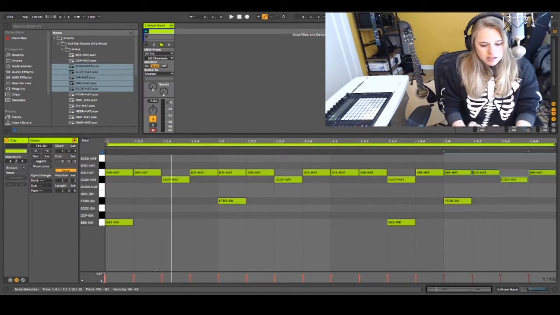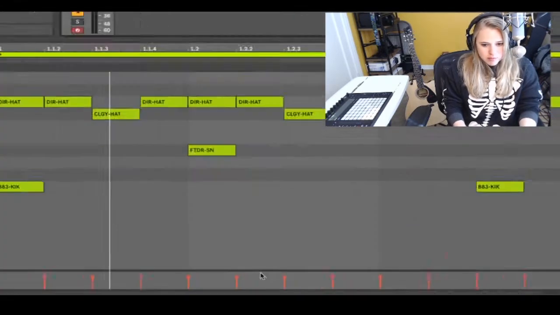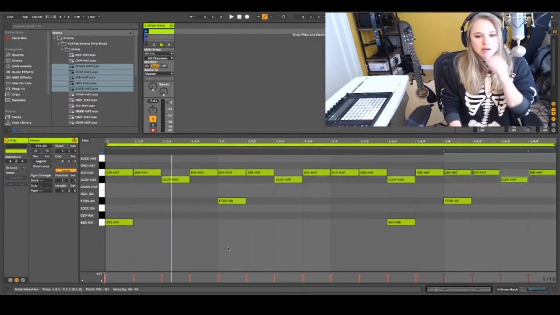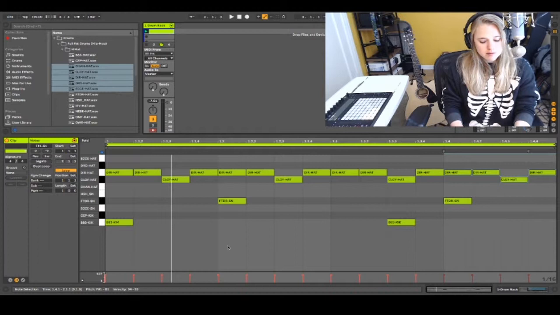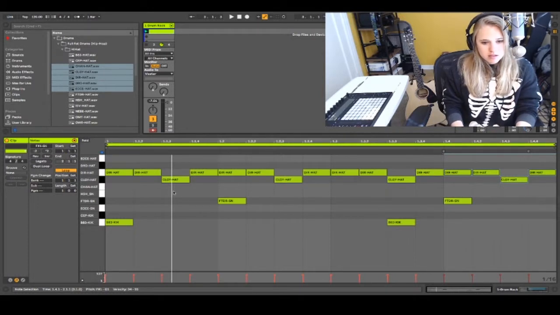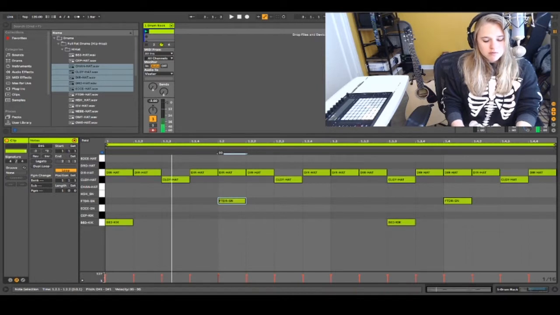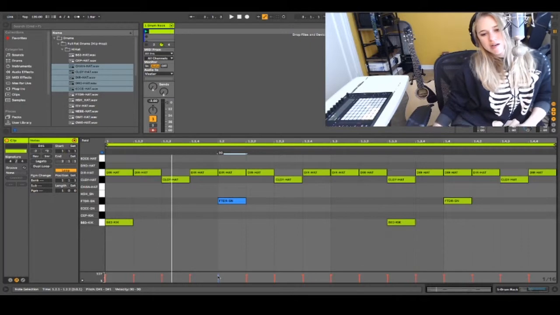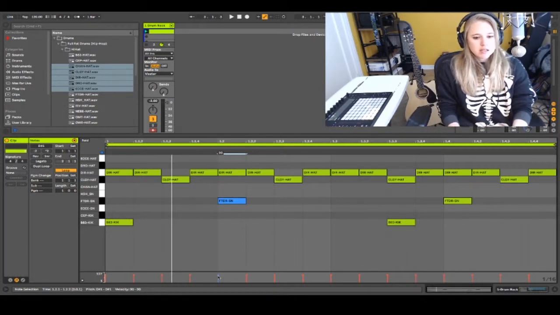Okay, so you can see here at the bottom, all these little red lines, they represent the velocity, the velocity or how hard the drum is being hit or how hard the hi-hat is being hit. So you can adjust these just by going down here, clicking on the little circle. And you can hear as I drag it up, it gets louder. If I drag it down, it gets quieter. So that's a really nice way to add some depth to your drums, right? It can sound really robotic if all the drums are being hit exactly the same.